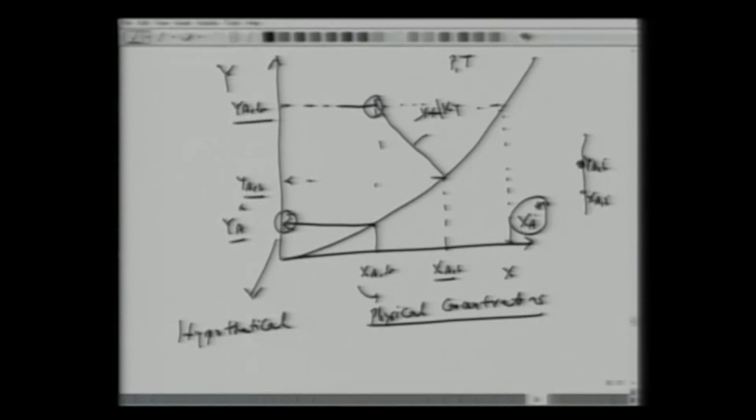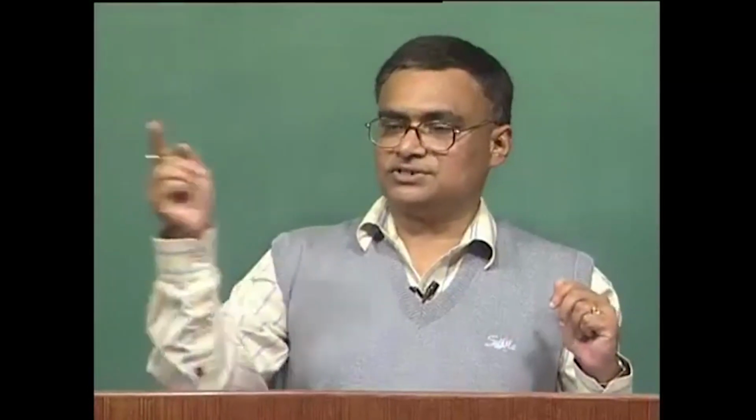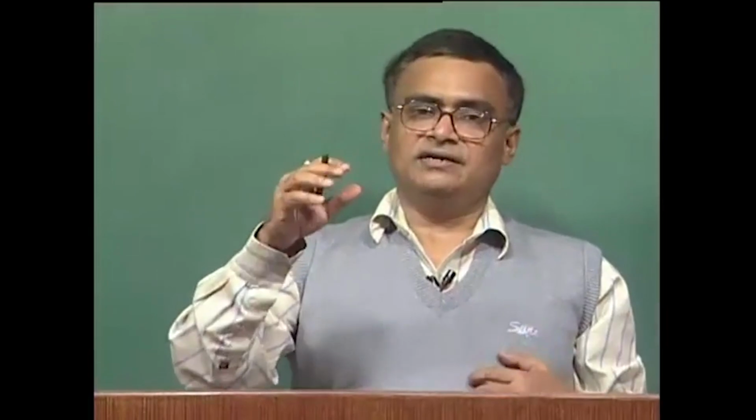So if you go back and try to recall, we have a real system of gas and the liquid. Two are the bulk concentrations which are real. Two are the concentrations at the interface which are real. We can measure these two, we cannot measure these two. We have been asked to calculate diffusion flux. Thermodynamics says that given one concentration in one phase, we can calculate the other phase concentration under equilibrium. We are trying to avoid the measurements of XAI and YAI because these are not the major quantities.